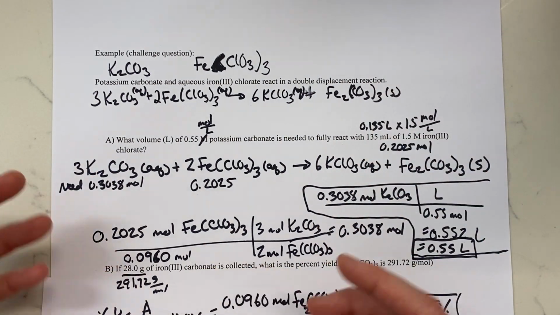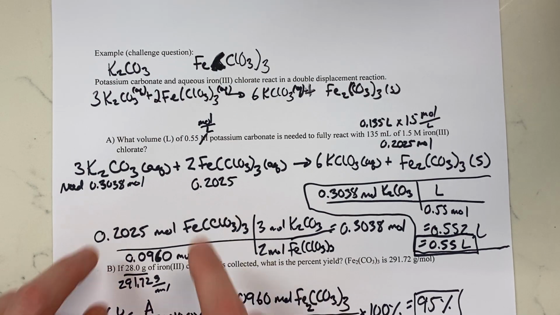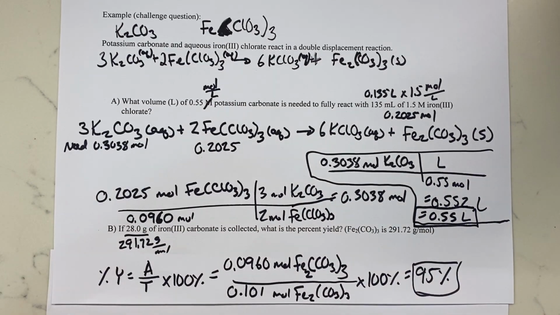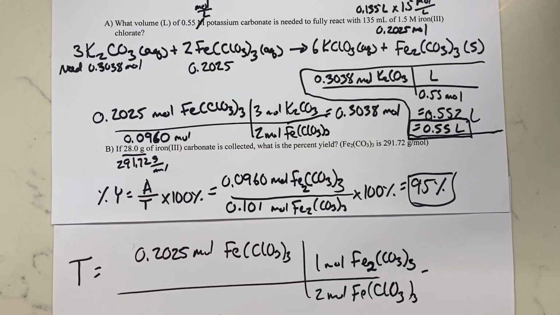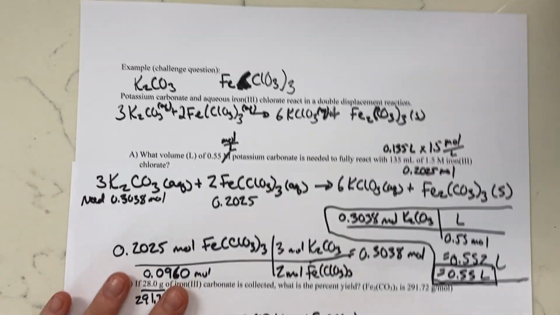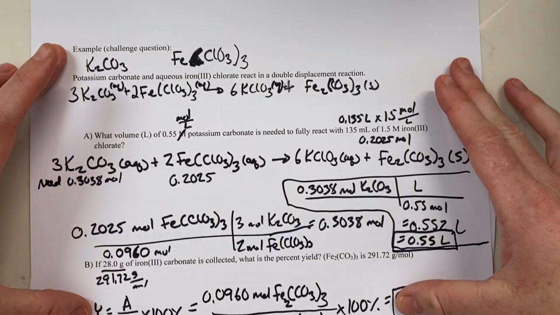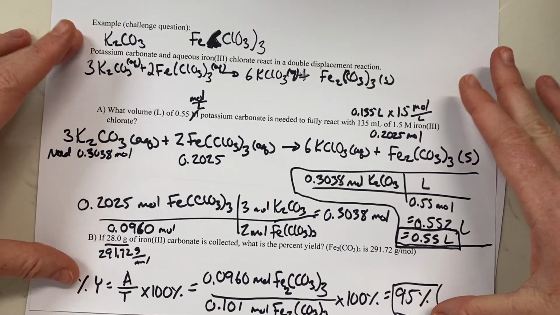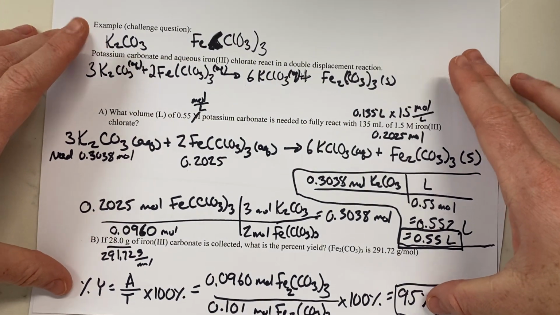We had to use our theoretical yield information to figure out, in theory, how much should actually be able to react. And we had to use our newfound knowledge about actual yield and percent yield to figure it out as well. So this question right here encompasses almost everything you've learned, including even turning grams into moles. This question encompasses everything you've learned the entire semester.